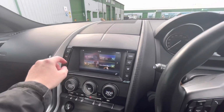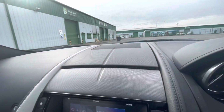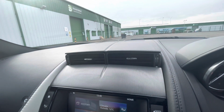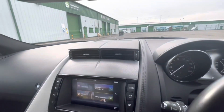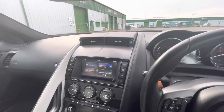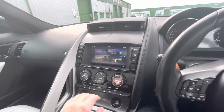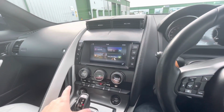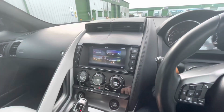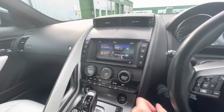I mentioned earlier about the deployable vents, so you've got to turn the air conditioning on, and there you go, that's fantastic. When you turn the car off, they do drop back down, and if you've left the air conditioning distribution on, as I just have, they'll pop back up again. This car doesn't have climate control as a split system, so it's all as one, so weirdly you do still get two readouts. Not quite sure why that is.